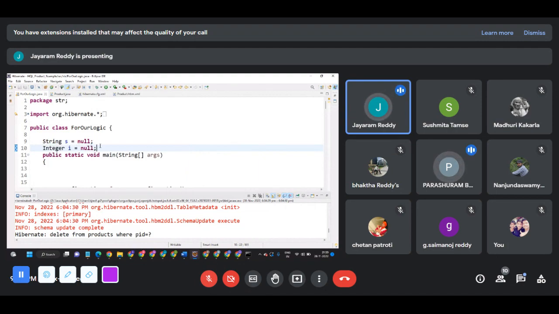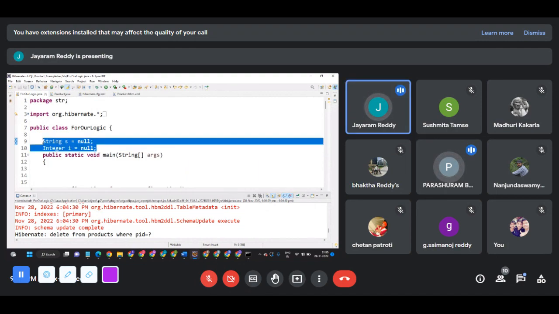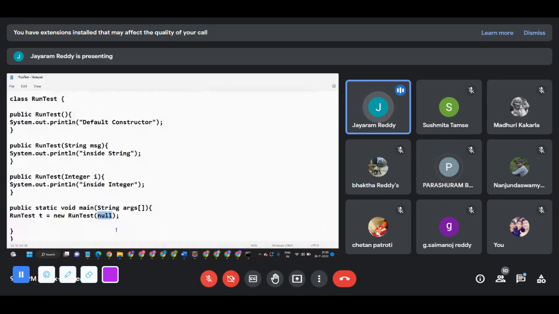So both are classes, and we can nullify both classes. We are passing null, and the compiler is going to check during compilation which constructor we need to use. Either this can be executed or this.